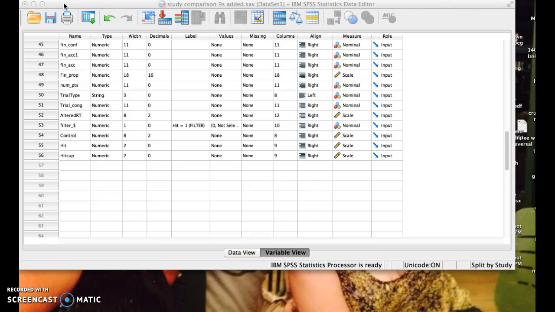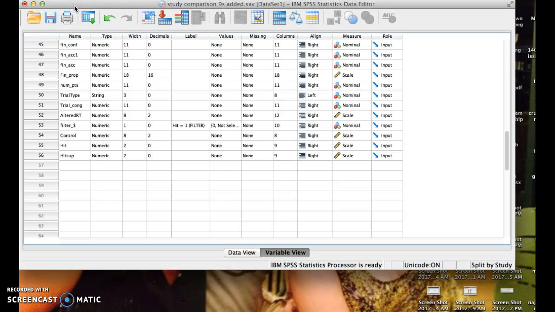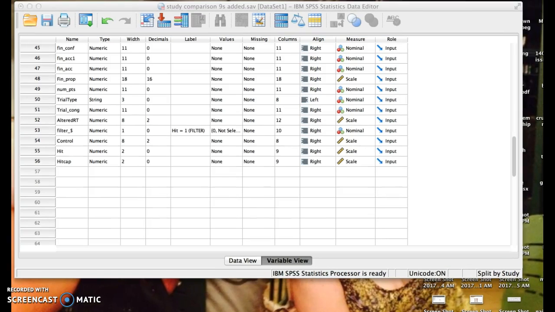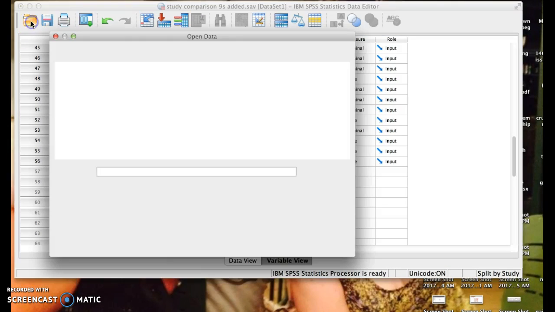Now, I have SPSS on my computer. So for some of you who might be having to open your data from an Excel sheet, I'm going to show you how to do this. But if you're from the online class, you should be able to open it directly because Qualtrics has downloaded it as an SPSS file. But for those of you who did not download it as an SPSS file, this is how you open it from Excel. So I have example data. I'm going to open a file.